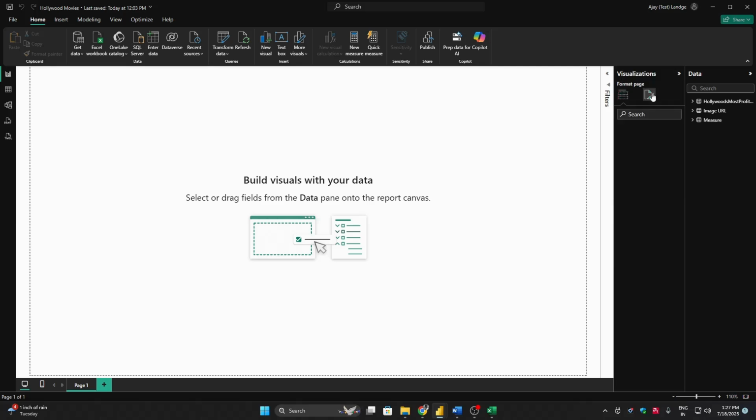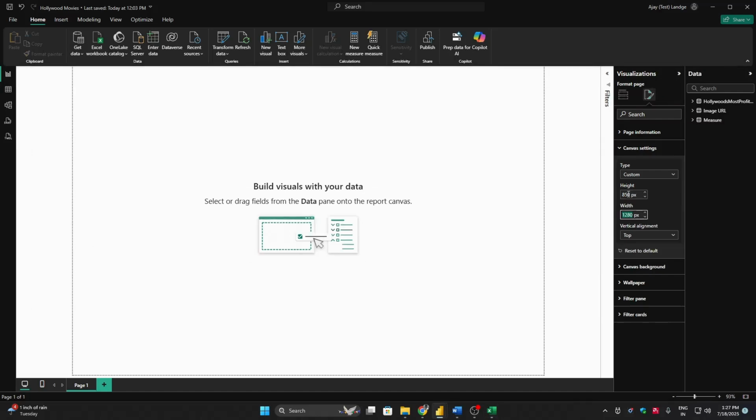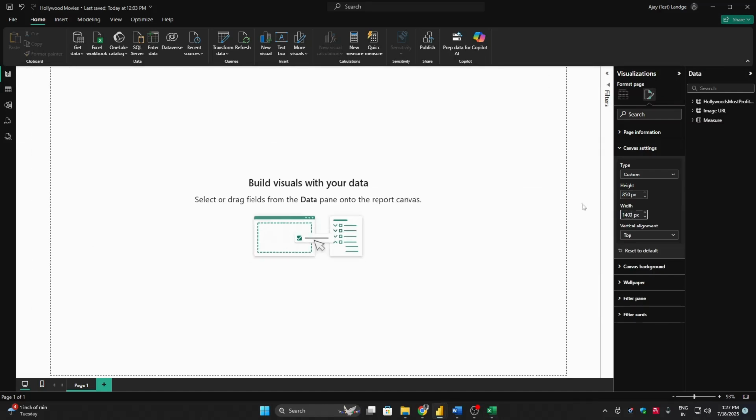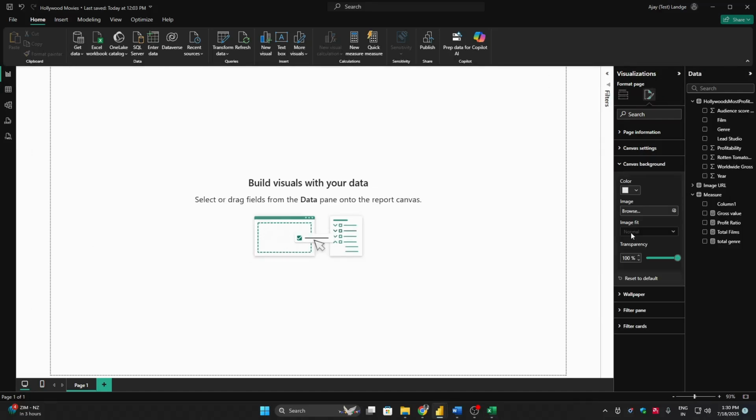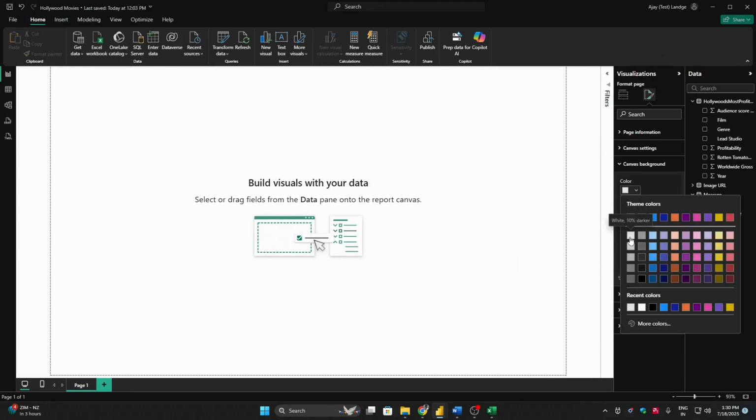Okay, so we'll set the canvas background, custom size 50 and width as 1400. Choose it as this one, which is white, 10% darker.